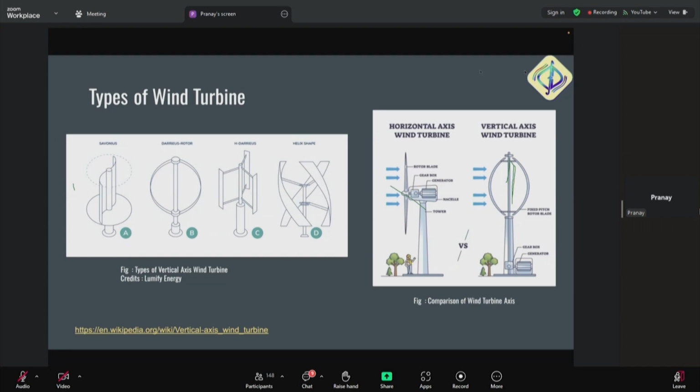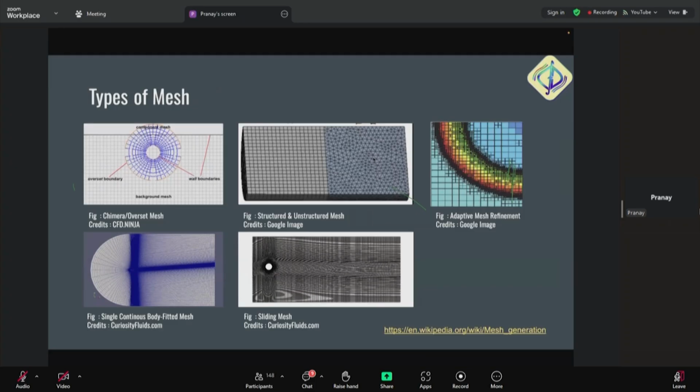Moving next. Okay, coming to the types of mesh. Since I presented a line wherein I said mesh is the utmost important part and the pre-processing step, without mesh resolution and proper mesh creation, all the results which we will be going through would be considered baseless, incorrect, inaccurate, or we can come to some heterogeneous answers.